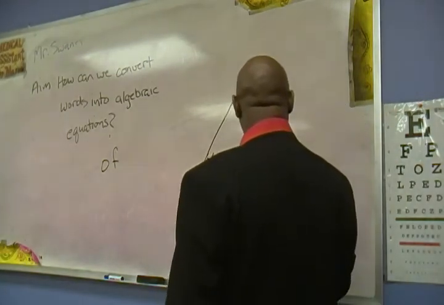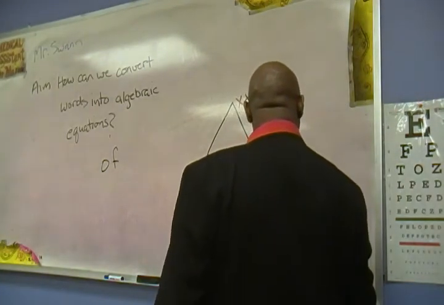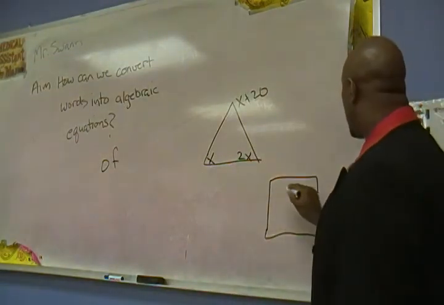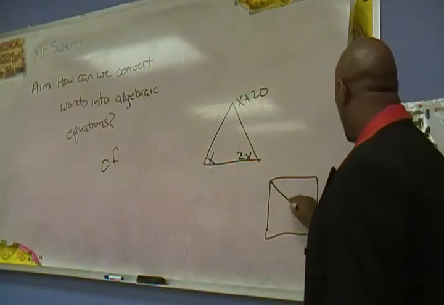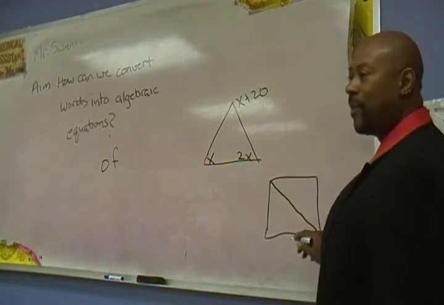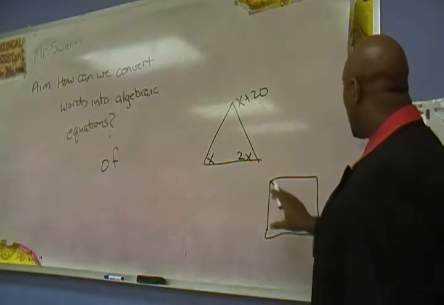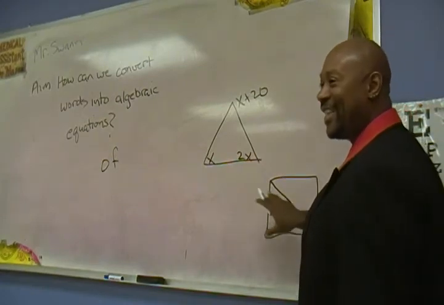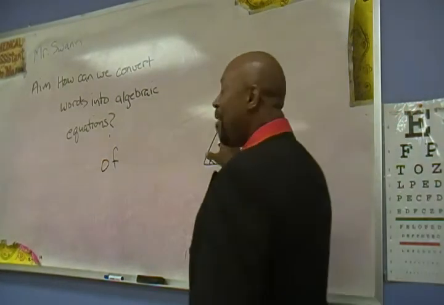Exactly. And that's what I showed you before. A square is 360, and a triangle is 180. Right, if you cut a square in half. How do you know a square is 360? Because you have 4 right angles, which is 90, 90, 90, and 90. Okay. But this is cool.